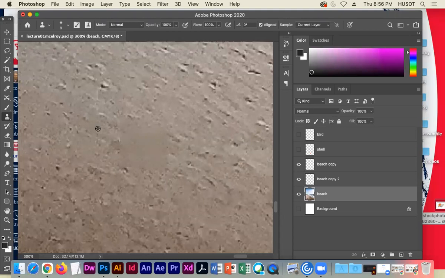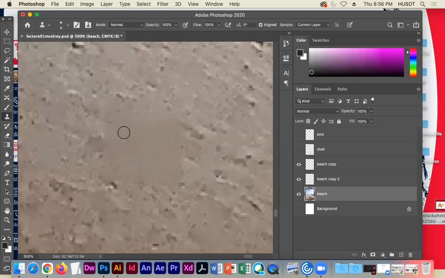So if I hold down my Option key with the clone process, you're going to see it turns into this little sample symbol. So watch if I hold down my Option key and click my mouse once. So I'm going to click my mouse and let go of the Option key. You see how it's sampling? You can actually see that my brush has turned into the area I sampled from.